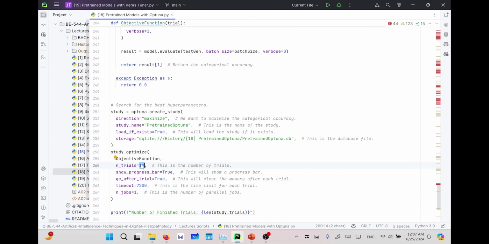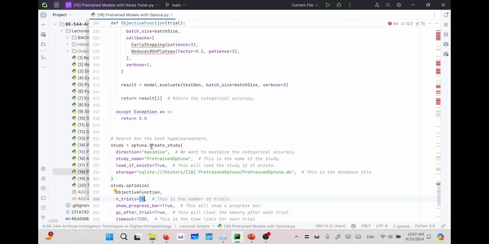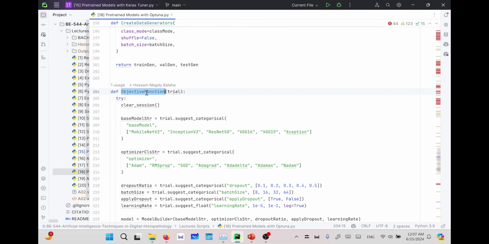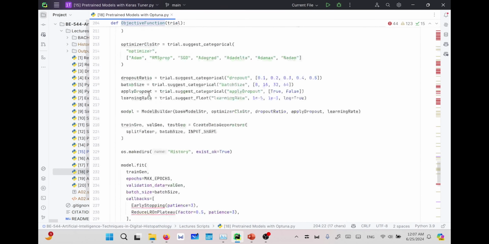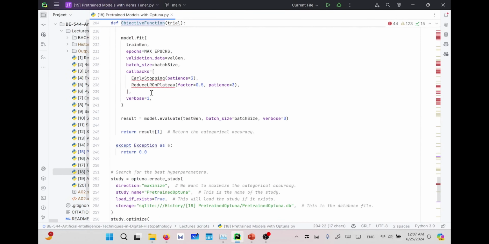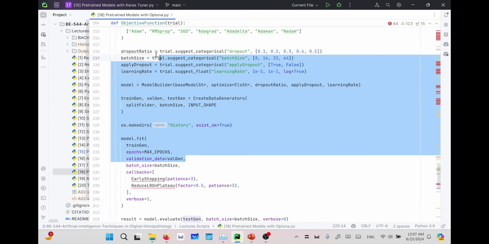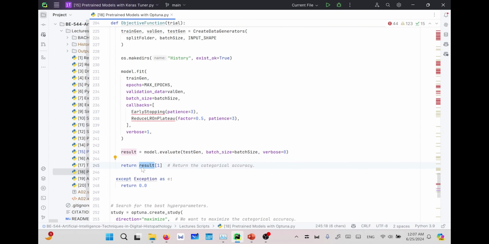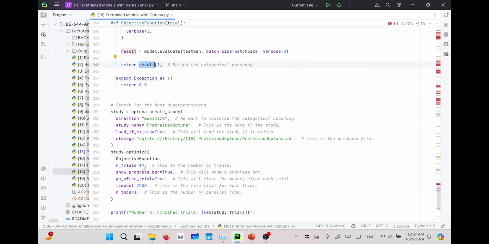You can also utilize the Optuna library for any other tasks by simply defining all of the work inside the objective function, and you are required at the end of this function to return a value. So whatever you are doing here, you just need to return a value at the end of the code, and it will judge the performance by maximizing or minimizing based on the returned value.